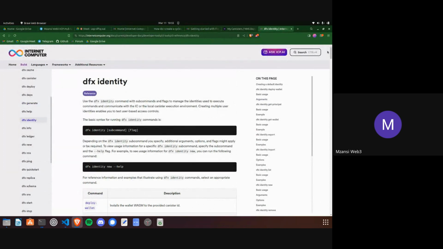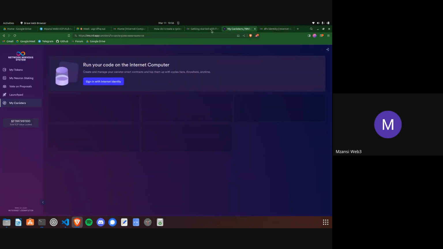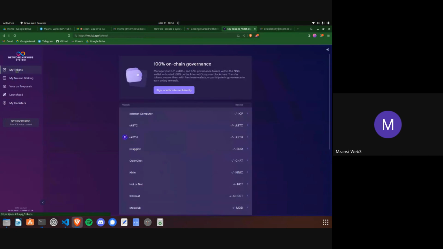And this NNS app is basically the app for the NNS logic and everything about the Internet Computer. So it's like the broker. I'm not sure that would be the appropriate analogy.